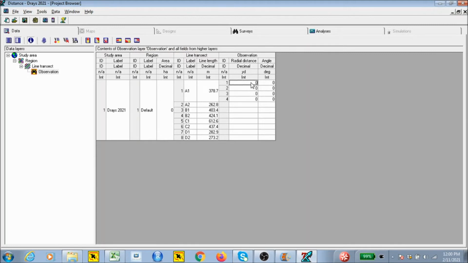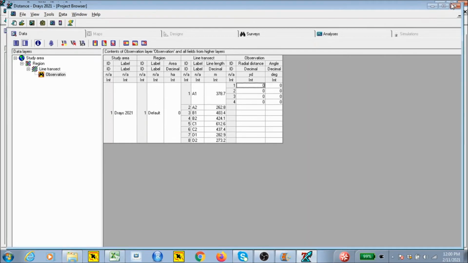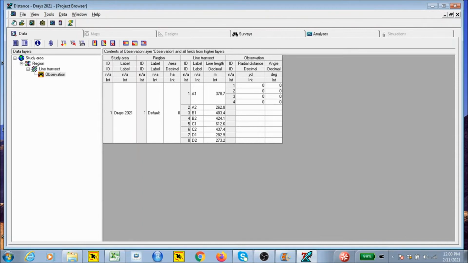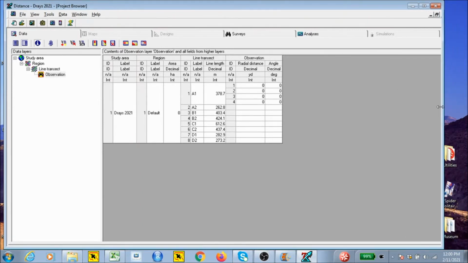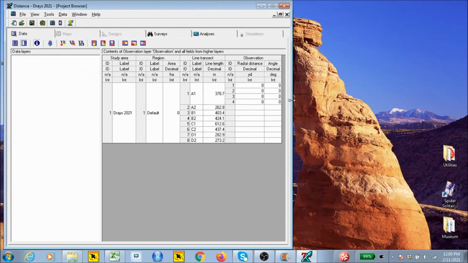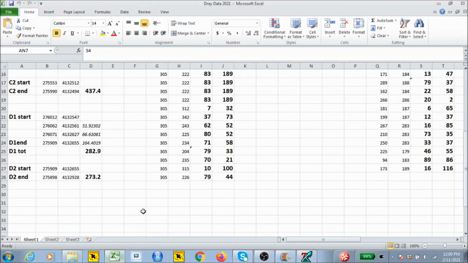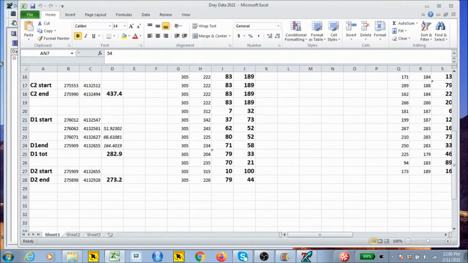And now what I'm going to do is resize my window here. What I want to try and do is get both my Excel spreadsheet open that has the data, so I can then, without consulting my notes, enter the data more easily.